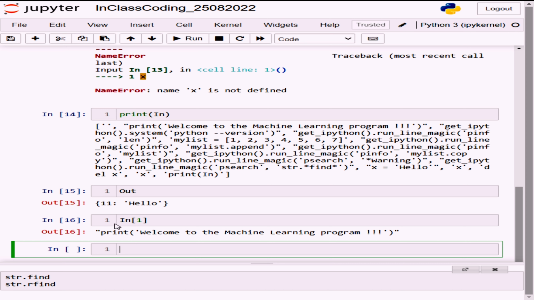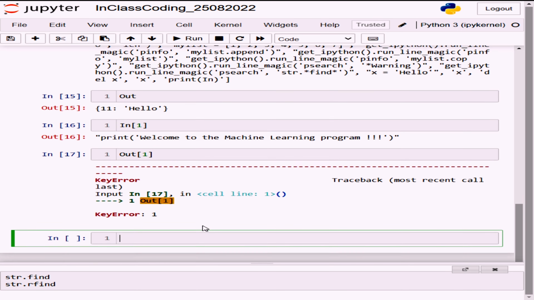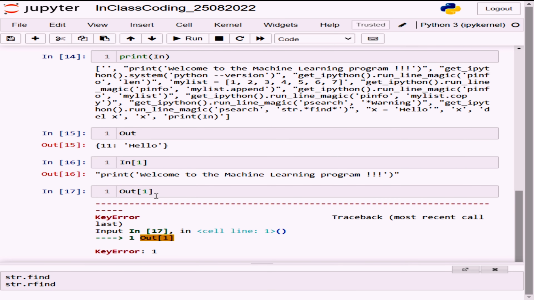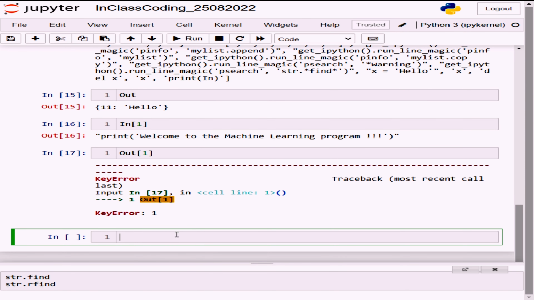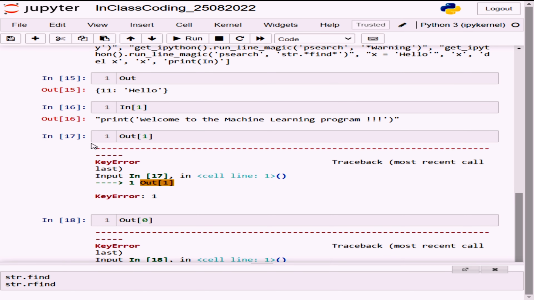In this case, I may not have multiple outputs available, but I'll just show you Out one. Oh, Out one does not exist, because index starts from zero in Python. So Out zero. Oh, Out zero is also not there.